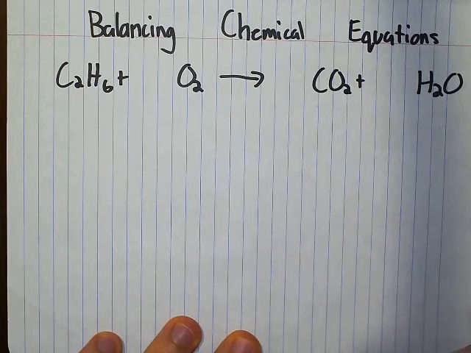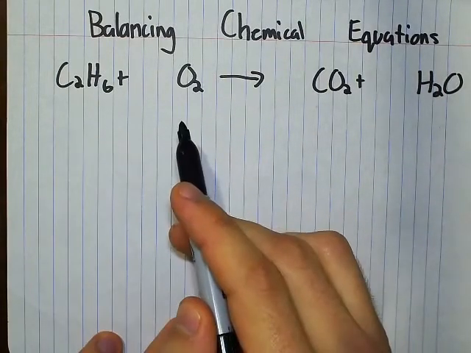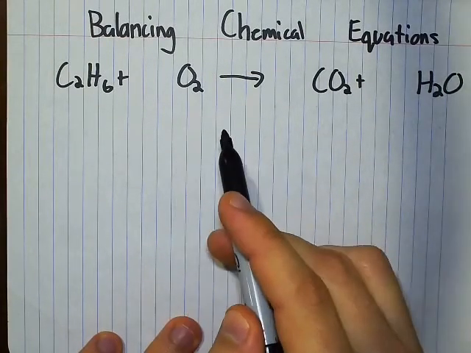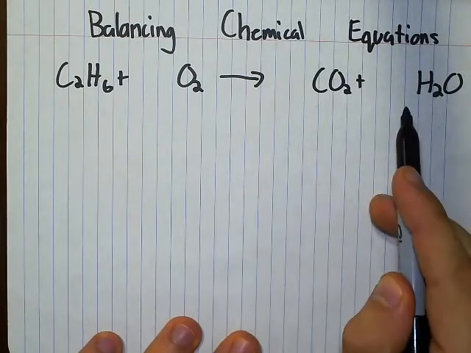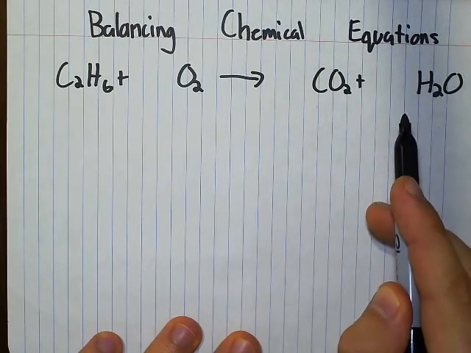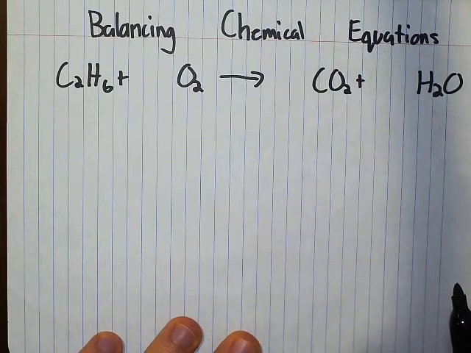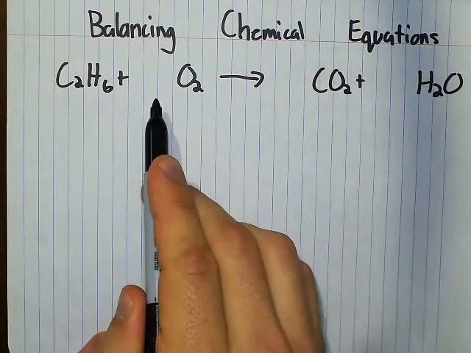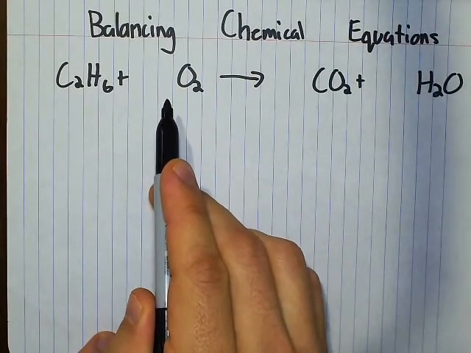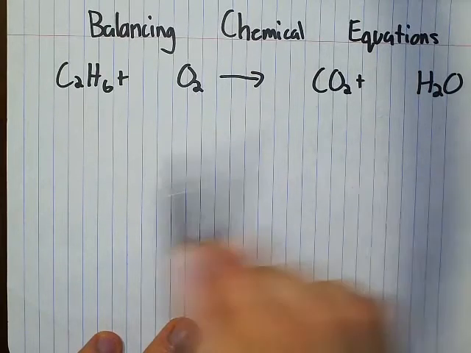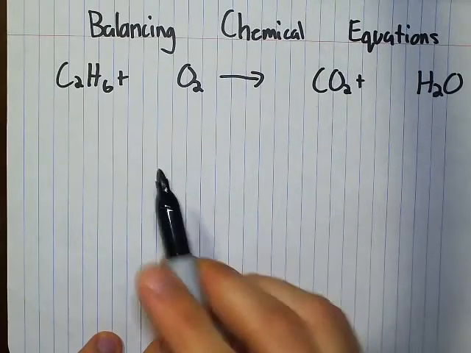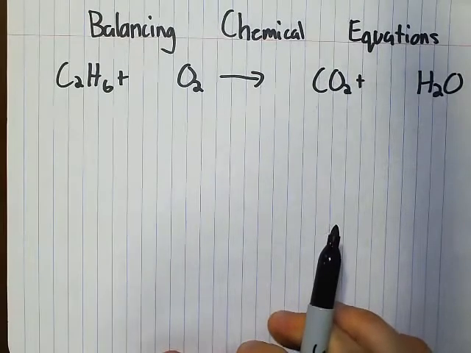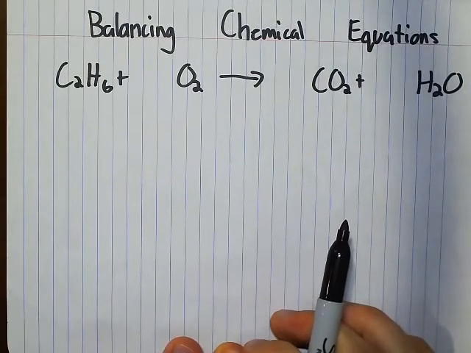What balancing a chemical equation is for is to observe the law of conservation of mass. That basically tells us that all of the atoms on my left side of my arrow, on my reactant side, have to exist on my right side of my equation, my product side. The law of conservation of mass tells us that mass cannot be created or destroyed. So if I've got some atoms on the left side of my equation, they have to exist on the right side of my equation, and vice versa. Things can't just come out of nowhere, they can't disappear, and they can't appear from nowhere. So that's the point for balancing chemical equations.